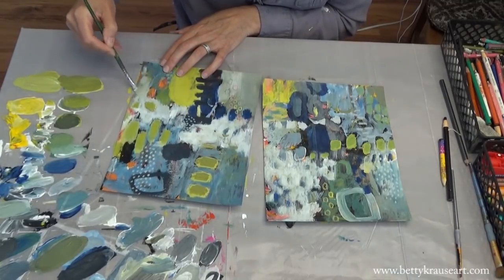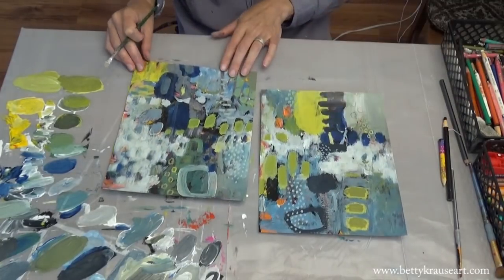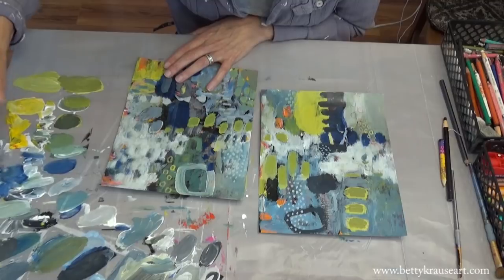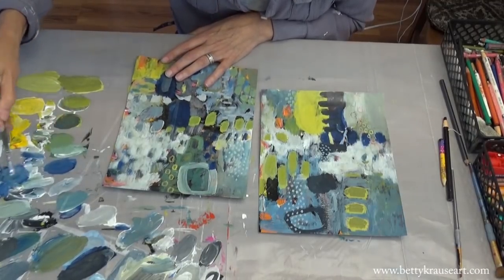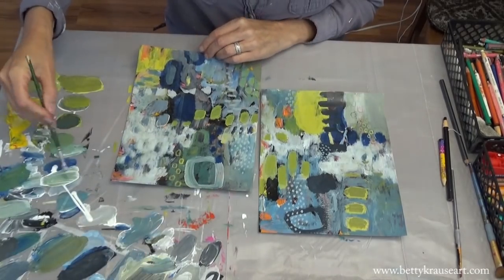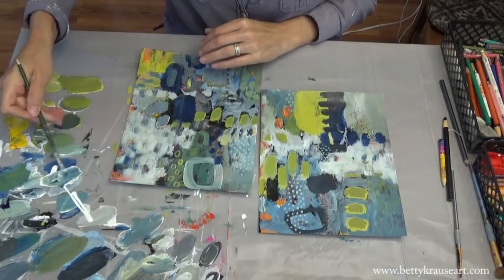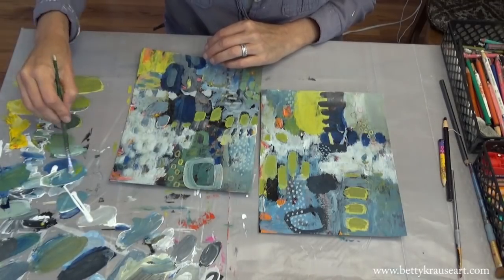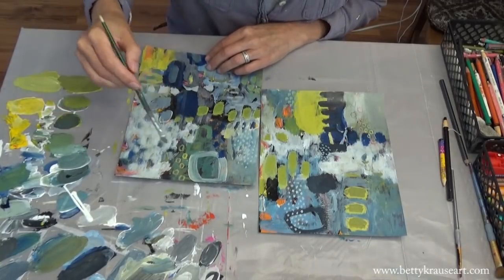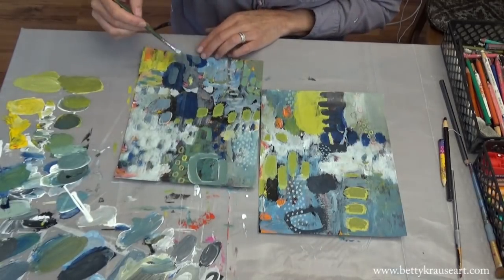Mixed up some gray again. So here you can see I was picking up colors from the different pods of colors that I had created before. A little bit of green, a little bit of blue, and there now I'm adding a little bit of yellow. I'm trying to get just the right color to add some more interest to that big circle up there.